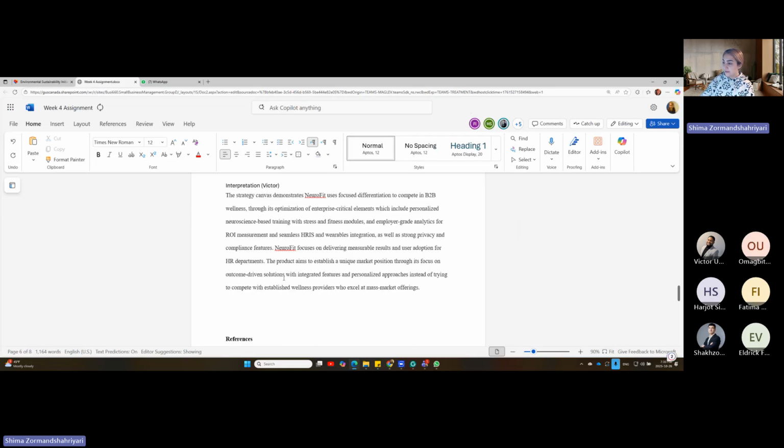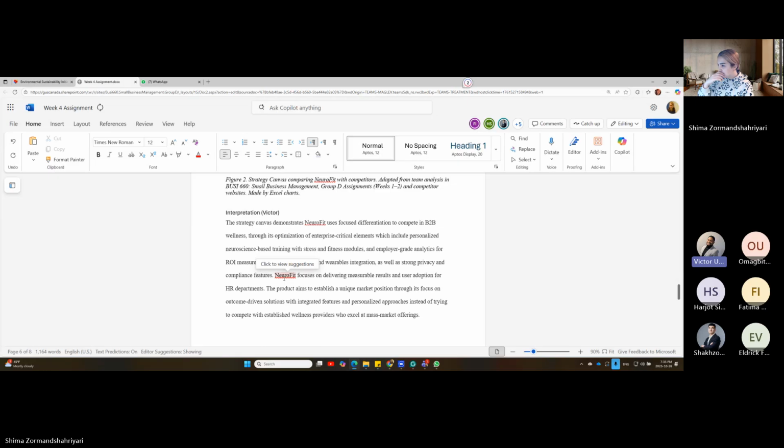You have the interpretation. Yeah, I tried to keep the interpretation very short because I saw your message around making it one paragraph, so I tried to make it condensed. Basically it's an interpretation of the line chart that we just saw.